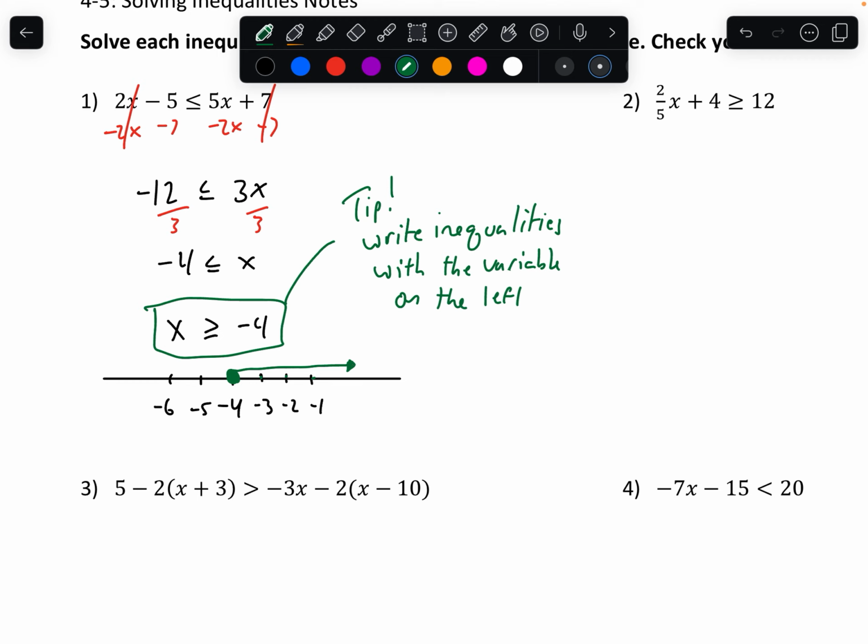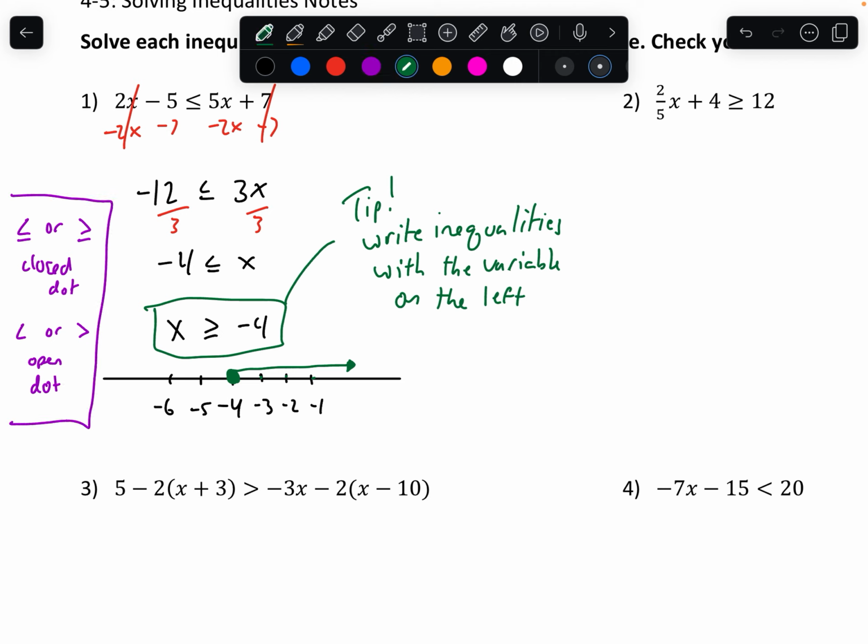So that's part of the reason I want you guys to keep the variable on the left side, because we can follow the arrow here, and it follows there. It says points to the right, and this also points to the right. That's something that's helpful about that. Do remember that when we have an equals to, whether it's less than or equal to or greater than or equal to, that's the closed dot. And then the less than or the greater than is the open dot when we're doing our number lines. So if you don't remember that, make note of it.